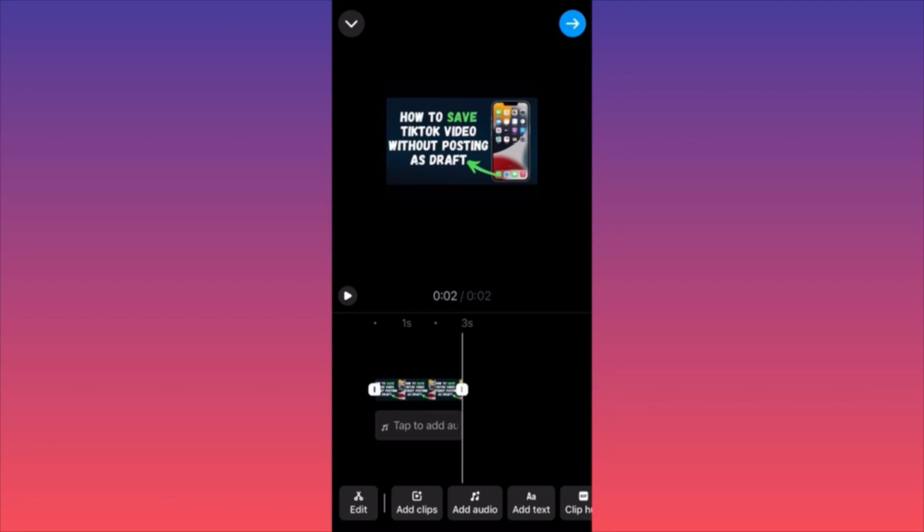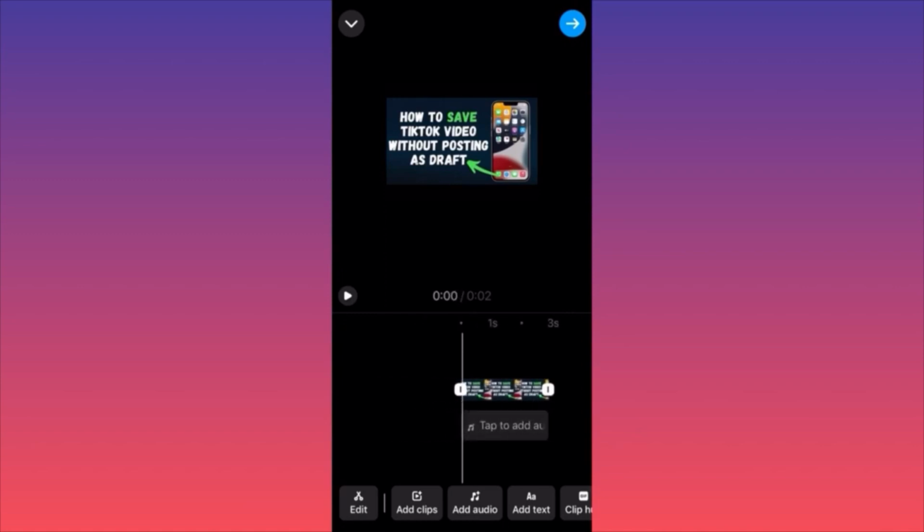We don't have anything to add, but we can move on to the next step, which is essentially, don't forget to move back and forth, picking the exact moment where you want to add additional pictures or videos or add audio.